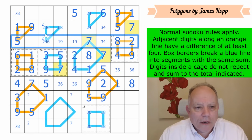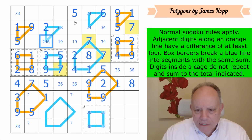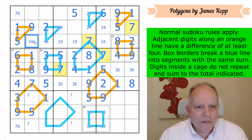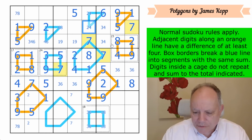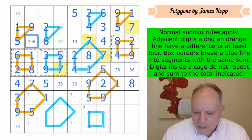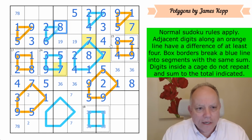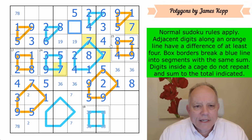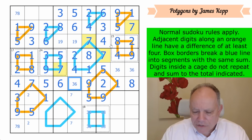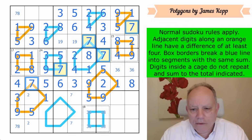Now let's look at this row. We know where 2 goes in that triangle. 2, 8, 7, 5, 1, 9. This is 3, 4 or 6 and actually not resolved. That 2 though is resolving 4 there, and that's going to get stuff done. Lots of stuff. We now got 2, 6 on the triangle and 8 there. 6 and 3 in box 2. That does 6 and 3 in box 5, of course. Let's get rid of the yellow marking on the 7s.